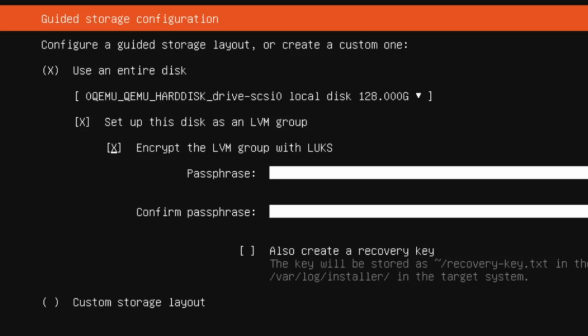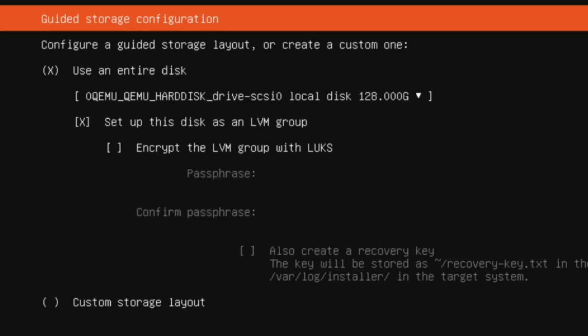So, in my case, I am installing it on a virtual machine, and I will use the entire disk. When I install on a virtual machine, I almost always use the option to install Linux on the entire disk. I will use the LVM technology. Since this is a test machine, I will not encrypt my virtual machine. I will not have any sensitive data on this machine. So, even if someone steals my hard drives or my virtual machines, it will not be a big deal for me.